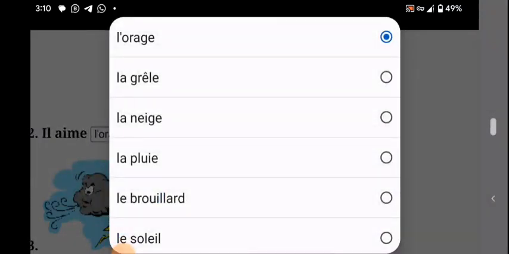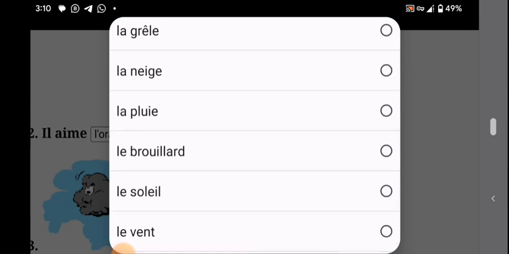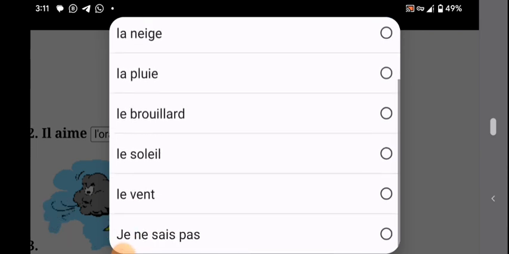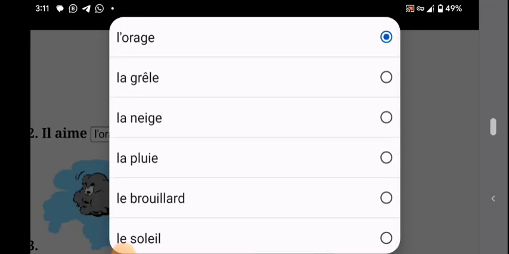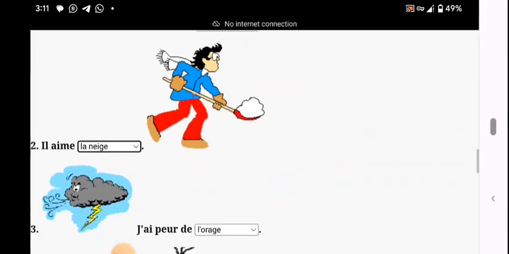Among these, we have l'orage, la grêle, la neige, la pluie, le brouillard, le soleil, le vent, je ne sais pas. And if you remember very well, we called snow la neige in French. So you select la neige, which is the third option, and with that, you move on to the next.